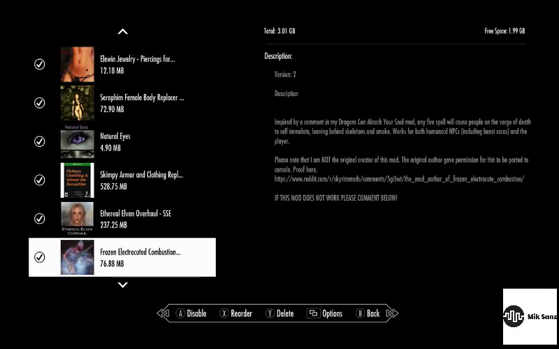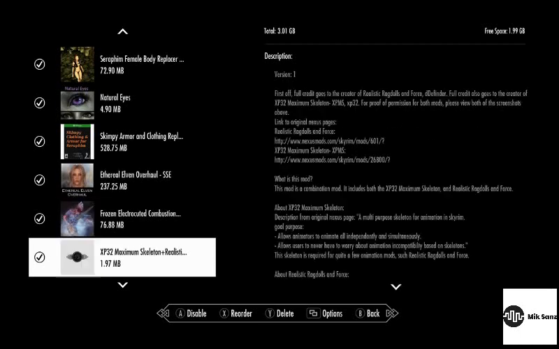This is a very, very hilarious mod. The Frost Electrocuting Combustion mod: if you burn an enemy, the enemy is going to become charcoal, and then it's going to become a skeleton. It's really funny, really good, very immersive. I recommend it. Now this is the XP32. You're going to need this for the Seraphim body replacer, and it has to be below in the list.